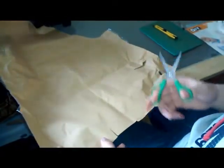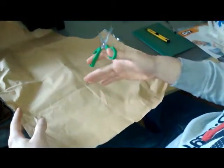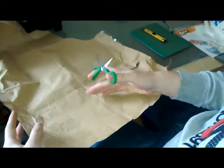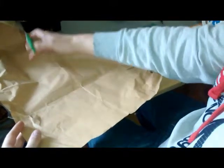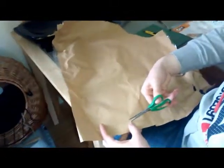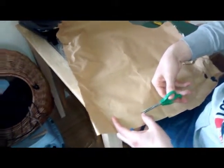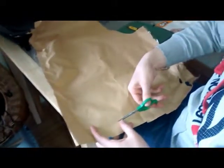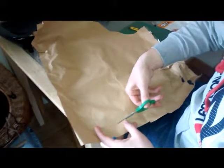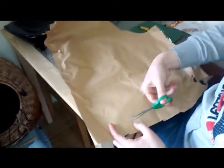So what you're going to find with this is, if you place your first template over as far as you can, you're not going to waste any brown paper. If you mess this one up, then you've got at least one more that you can attempt. And the other thing is, when you've drawn the line on the bit of paper, try to cut to the outside of the line so that you're leaving yourself just a little bit of leeway, so that you're not cutting it too small. It's better for it to be too big than too small, if you follow my thinking. So if you cut it so you can always still see the line, that's what you should do.